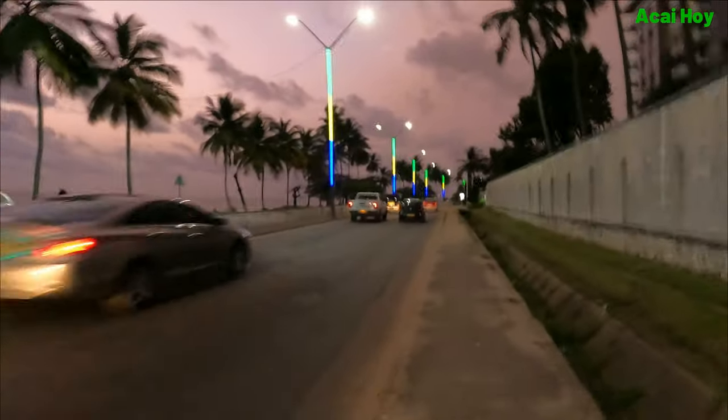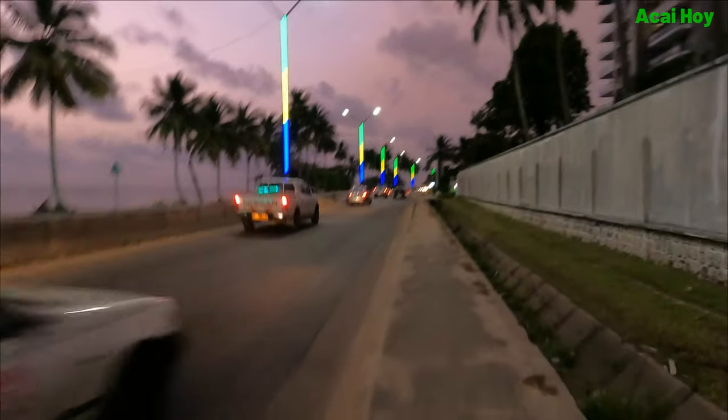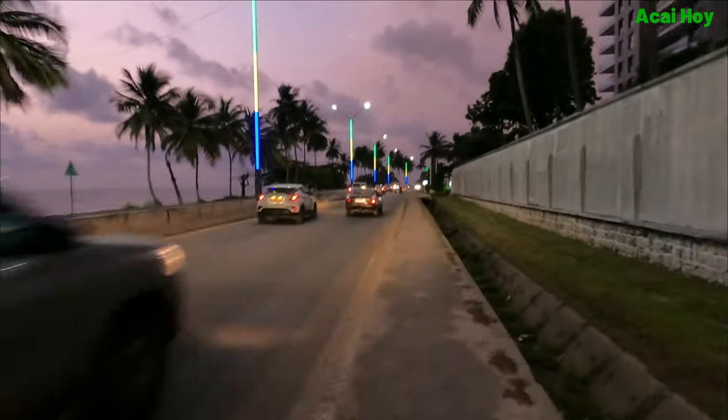So that's the light. It's like Libreville at night. So I'm vlogging at Libreville at night. Head somewhere and get a taxi. So imagine there are a lot of cars, a lot of vehicles. Let's just go this way. So I'm heading this way. Look at the taxi. I don't know actually what that is.